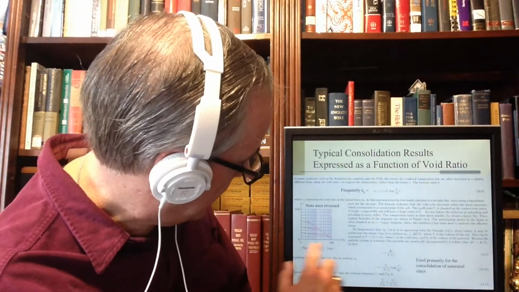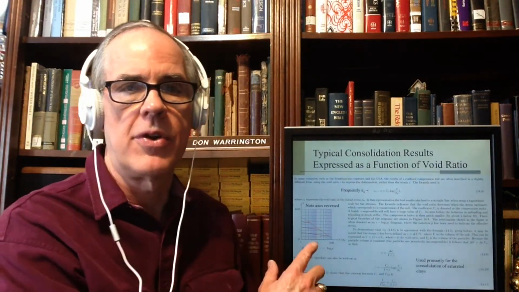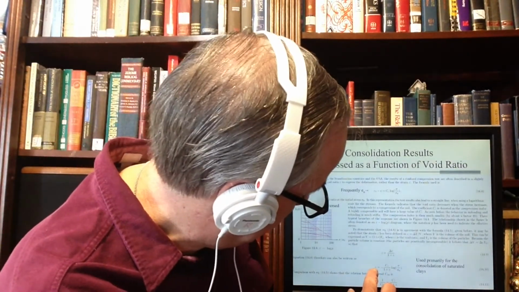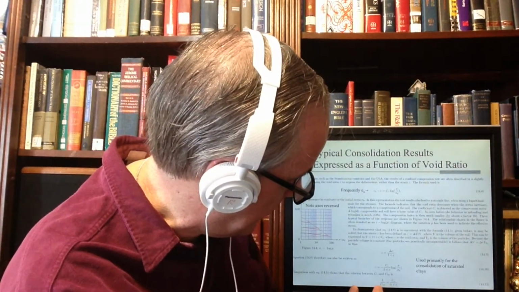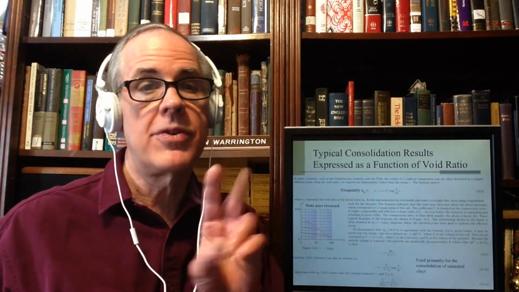And so he replots these results, and he also reverses the axis. He puts the stress increase on this axis, and the strain or the void ratio, depends on how you want to plot it. We normally plot with void ratio over on this side. That way. And first, by doing this, he writes strain is equal to C sub C over 1 plus e naught, the initial void ratio, times the log of that pressure ratio. And we can actually have an equivalent between the two, between the C10 system that he likes to use and the void ratio C sub C that we like to use. And again, we're going to see that we're going to be able to do both of them.